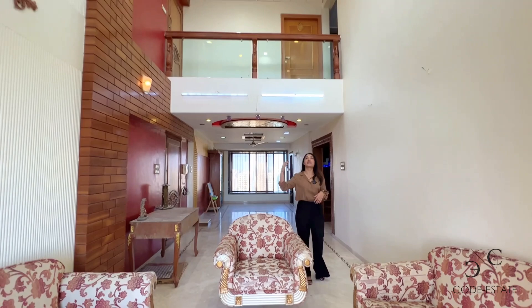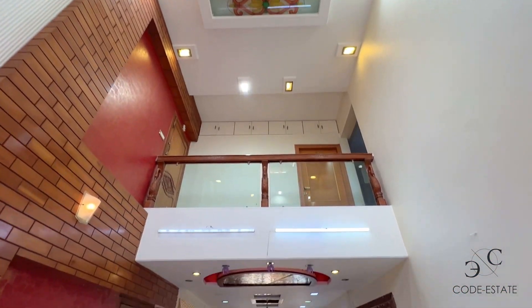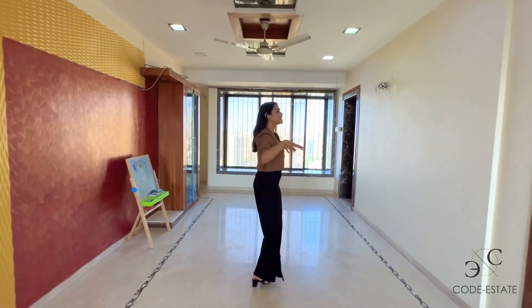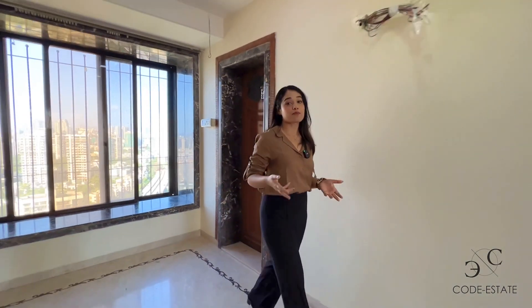That's why it's a very bright and ventilated apartment. This is your living room — look at the 22-feet ceiling height, and there's amazing glass work done on the ceiling. Even as you enter this passage, you have this beautiful glass artwork on the ceiling. This is the dining area, which comes with an attached powder bathroom that can be used by your guests, family members, house help, or drivers.